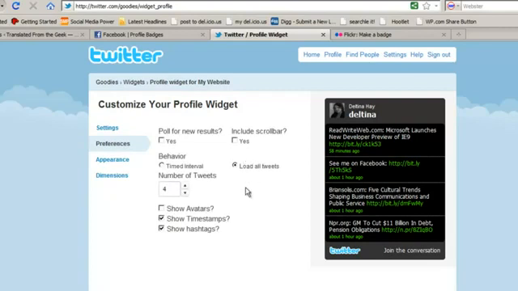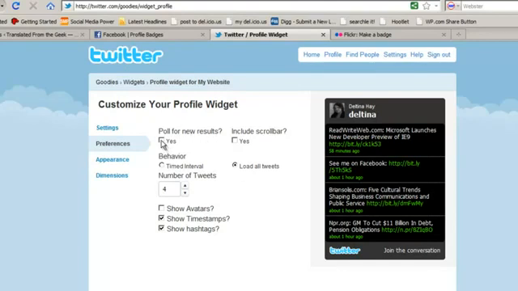For instance, on my preferences, and the reason I wanted to show you this particular widget is because it does have a lot of settings. So typically, when you're on a website and you want to integrate one of your social accounts with your WordPress website or any website really, you're going to search around on the site to find out where their widgets or badges are. Then you're going to pop it open and change whatever settings they have available for you. And then you're going to generate the code and copy the code over to your widget.